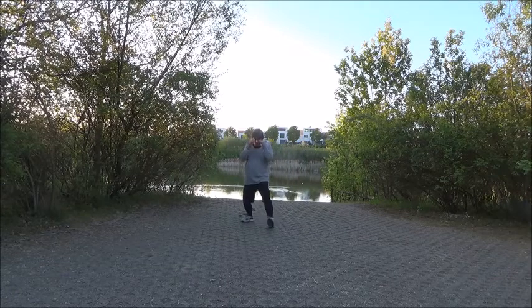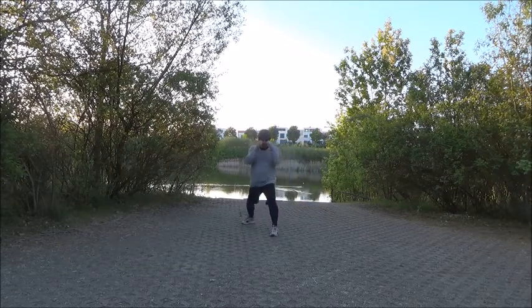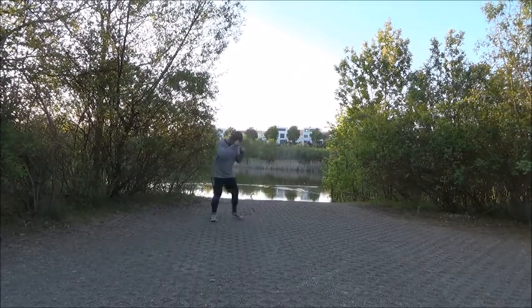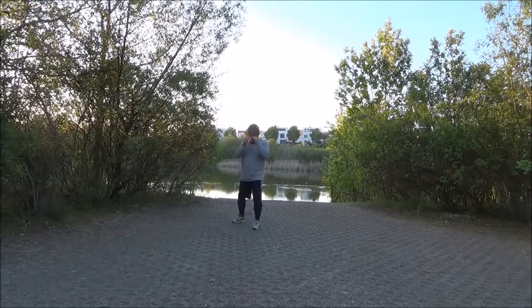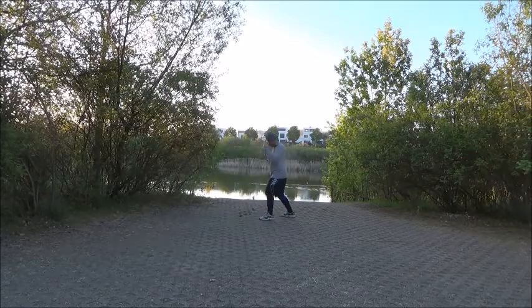You need to train these all the time so they become part of you, so you can do them subconsciously. It is extremely important for you to do these exercises. You see how it goes? Left, right, right, left, and then you go to the side.